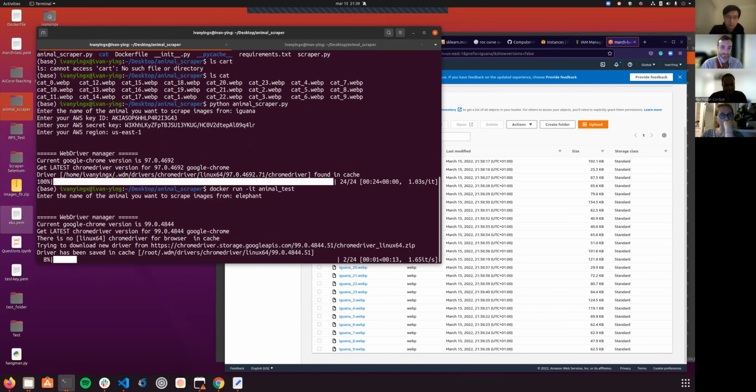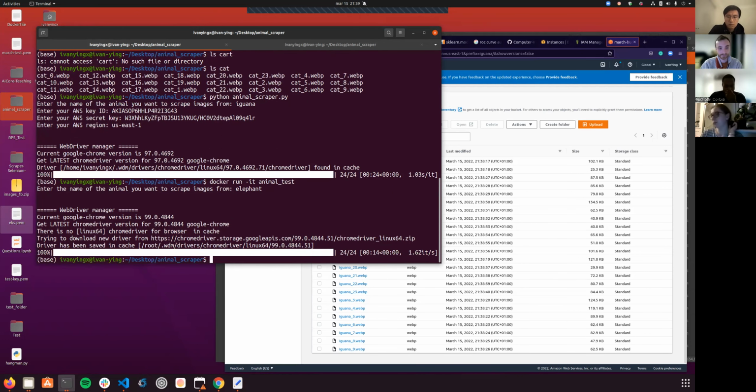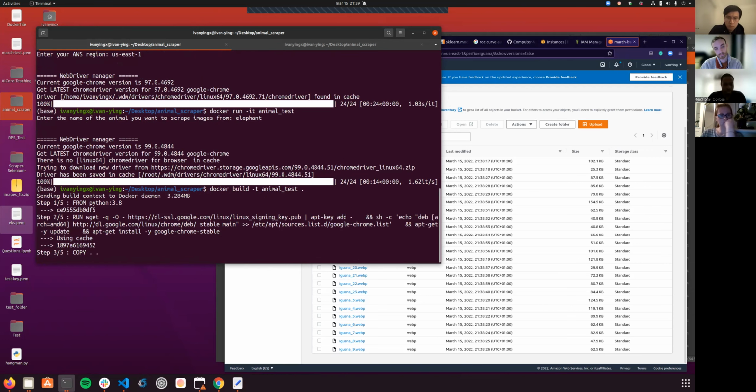Oh, dang it, sorry, I didn't build the image, so it's not going to reflect any change that we just made. Well, good thing is that it's very quick. Okay, so sorry, once again, Docker build animal test.